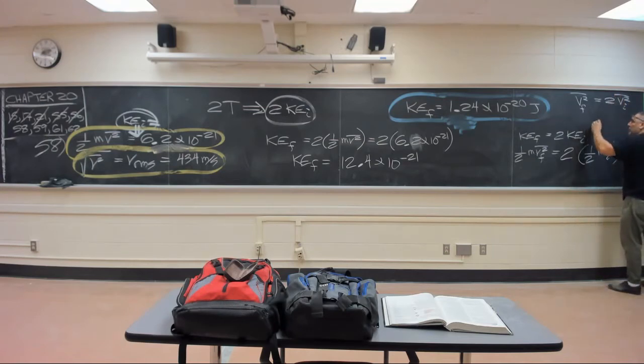If you square root the average of the squares, you've got the RMS average, V RMS. If you square root the 2, you get square root of 2, and when you square root the other side, you get V i RMS. And that tells us a lot. That gets us to here. That's essentially the solution, you guys. Now we just got to plug in the appropriate values to actually get it.